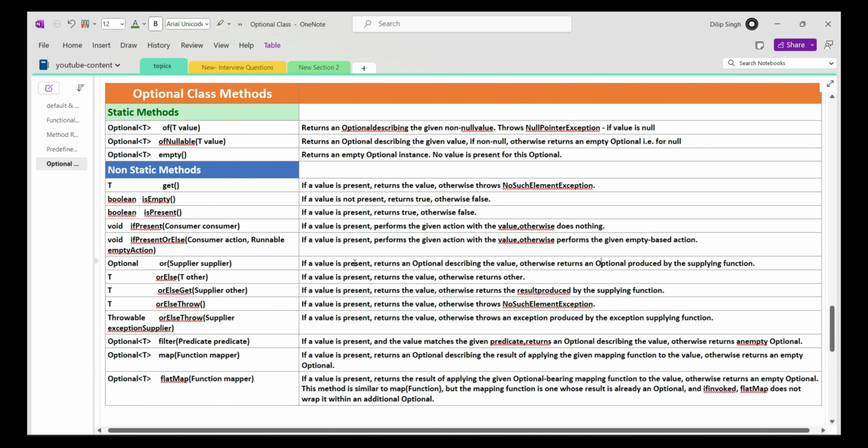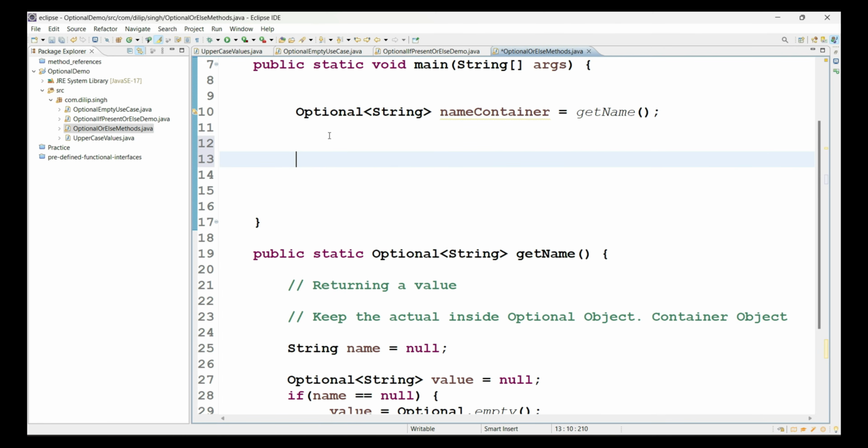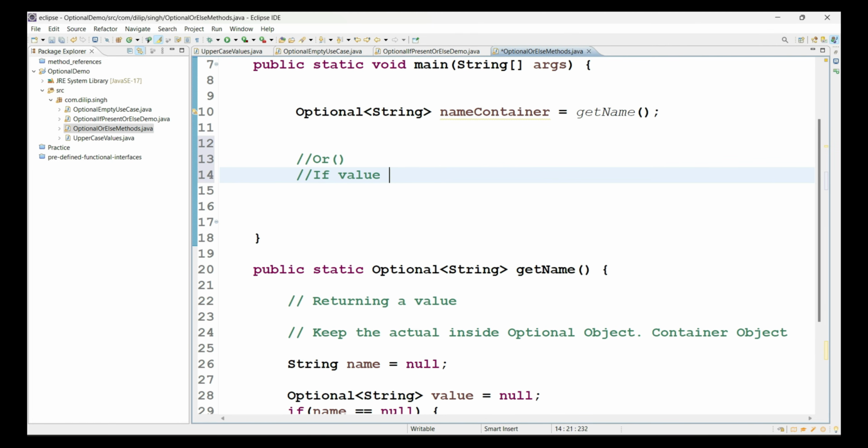If a value is present, the value will be returned as an optional only. If a value is not present, then the supplier comes into the picture. So let's see whether it is true or not. The or method says if a value is present, it will return the same optional object.